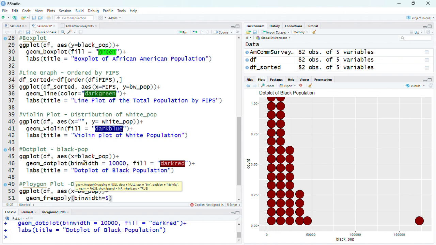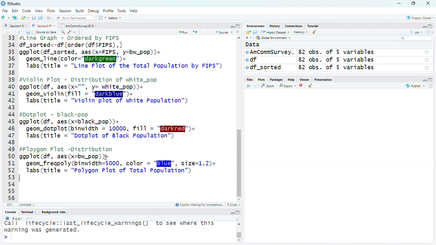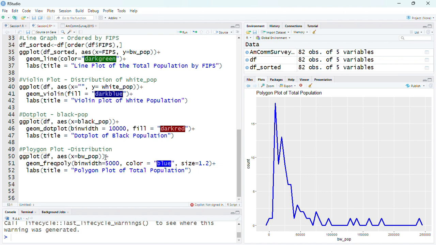Yeah. So let's try to use 5,000 data. Color, let's say blue. Then the size will be 1.2. Okay. Let's try to have labs. Title will be polygon plot of total population. See. All right, so that's the polygon plot.